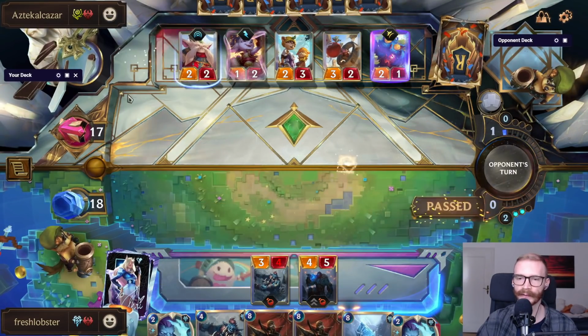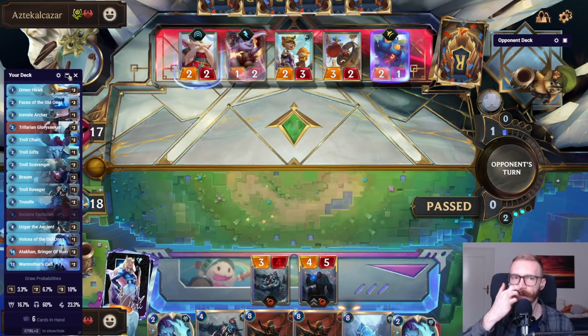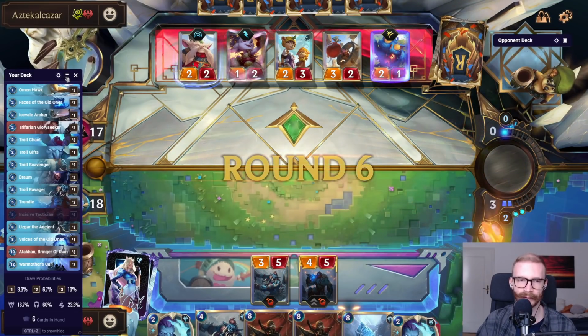But ideally, I would want to not cut Omen Hawk because I think I'm mulliganing incorrectly. I think I need to look very hard for Faces. Because the payoff of Faces into a 4-drop is really high. 4-drop on turn 3.